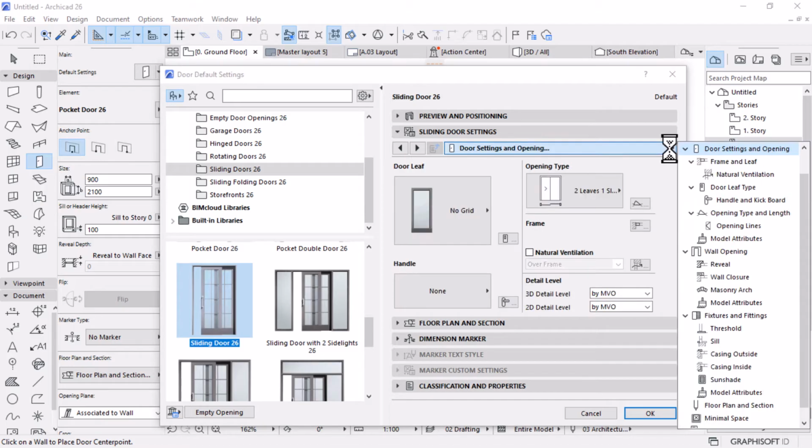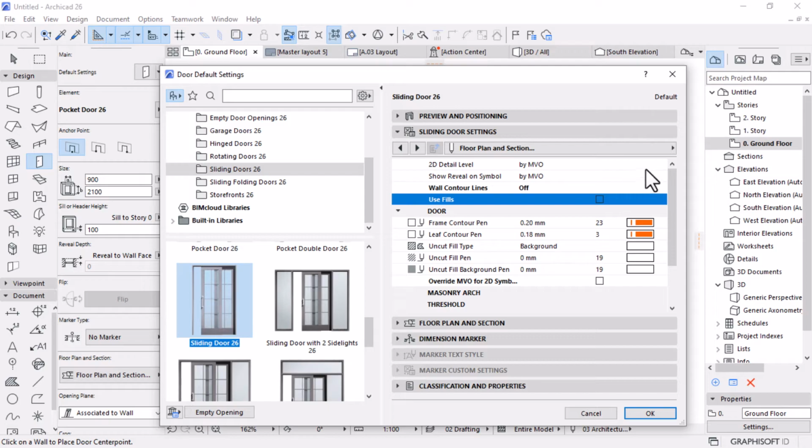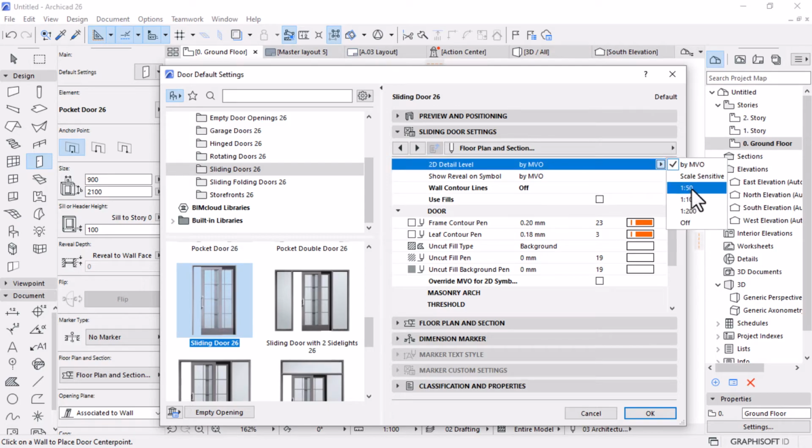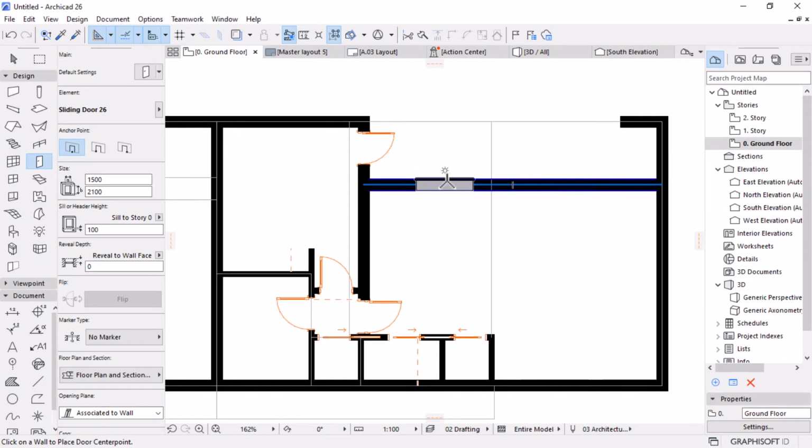Okay, let's click on this arrow to access the floor plan and section parameters. Switch off your fills, make the 2D detail level 1:50, and then make the reveal always showing on the symbol. Then hit OK. We have a sliding door that will open from the outside.